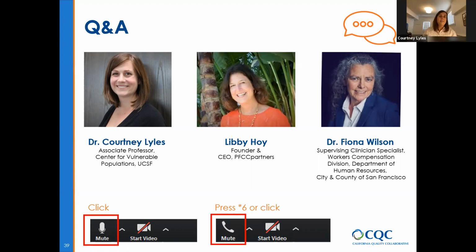Yeah, I would really go back to having the conversation. Everything that the other two speakers have said is right on in terms of normalizing it and asking people what they prefer and need. I think that's my best advice. Of course, I would add, when you're doing that, understanding what technology they have and what they feel comfortable with, making sure that includes both their relationship and also, I have to use the device to talk to you right now. What would be the best way for us to do that, and can I help you with that? Thanks. Libby?